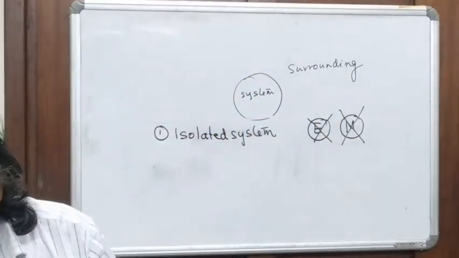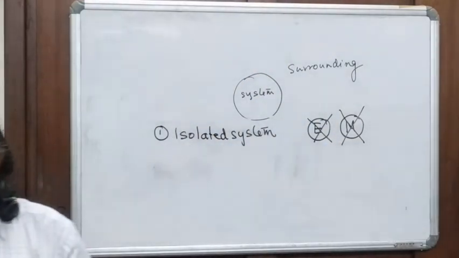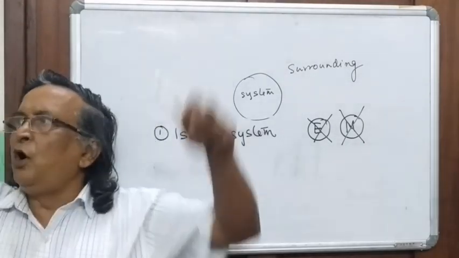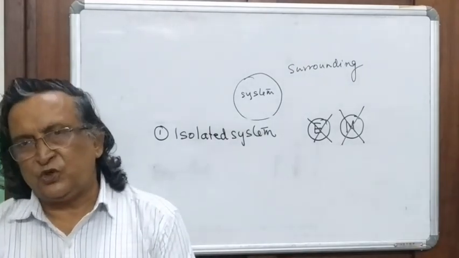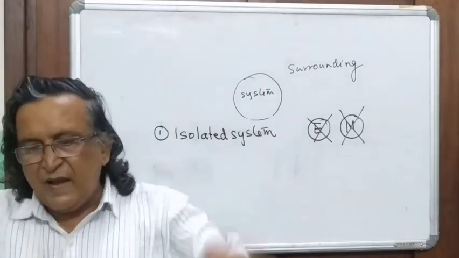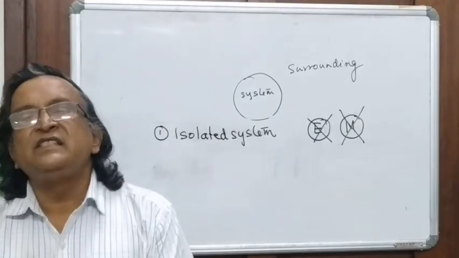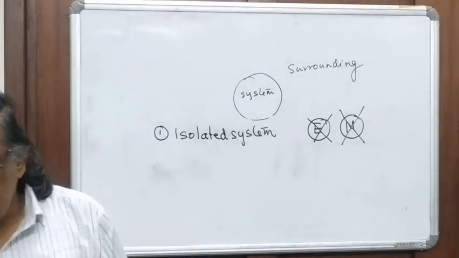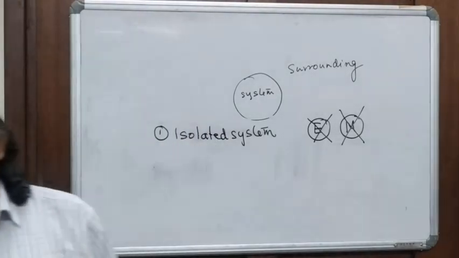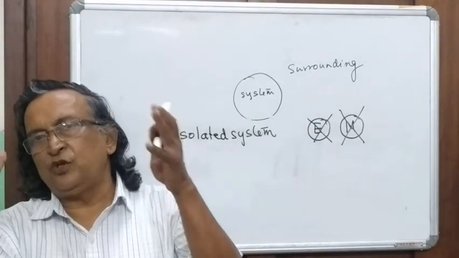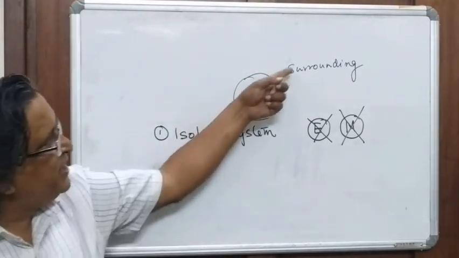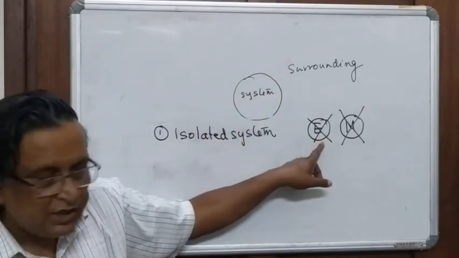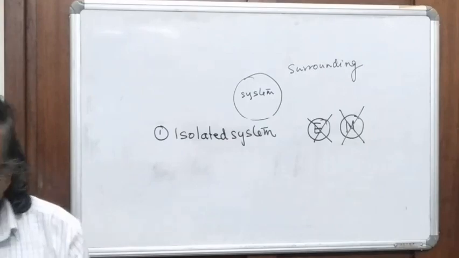So a classic example is IIT Kharagpur, for example. The whole world collapses, IIT Kharagpur just stays put. No response, blacked out. That's an isolated system. No interaction with the surroundings. That's why you're at home and I'm teaching from here. Right? That's a classic example of an isolated system. They have no communication across the interface. Neither do they exchange energy nor do they exchange mass.